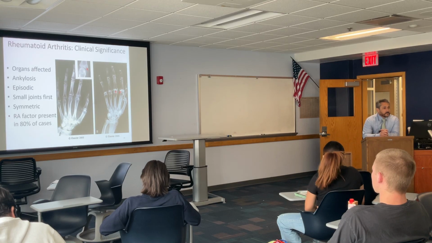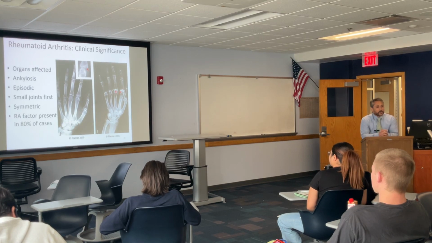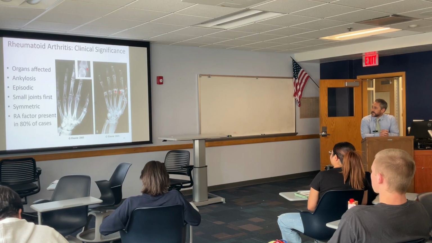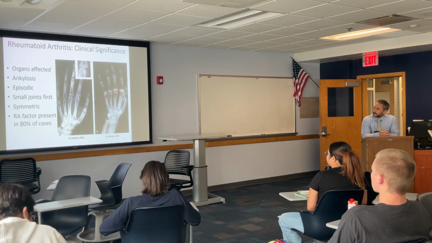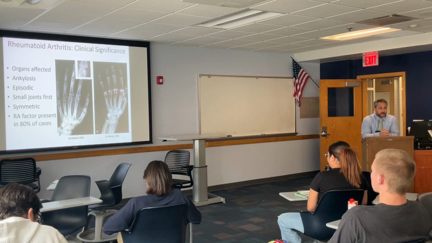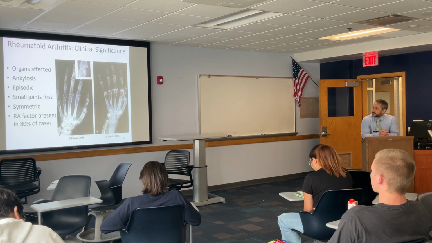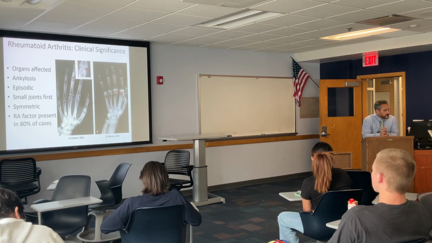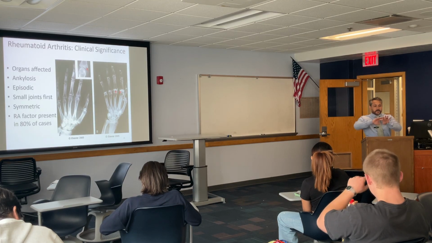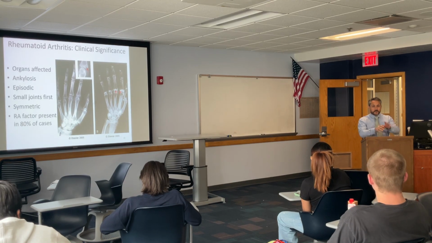We'll see that play out in the next lecture, what stress level does to the immune system. It actually suppresses it. It triggers it, but then it makes you sort of immunocompromised. It tends to affect the small joints first. So that's why you see patients that have really crooked hands.